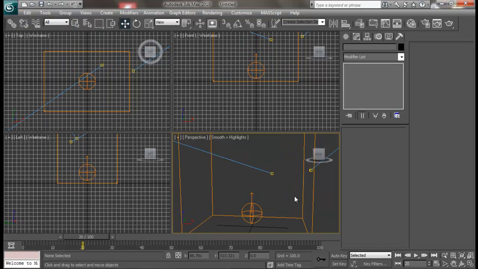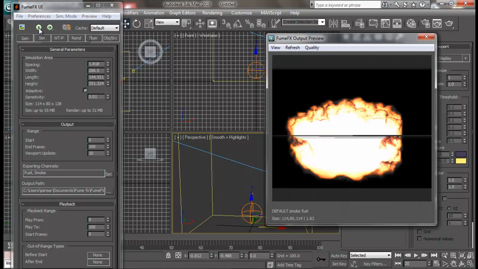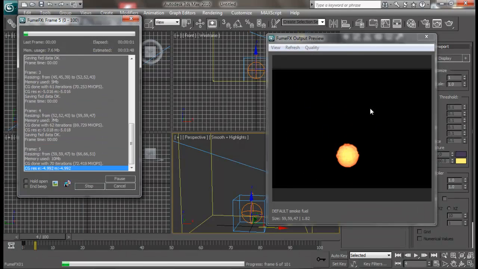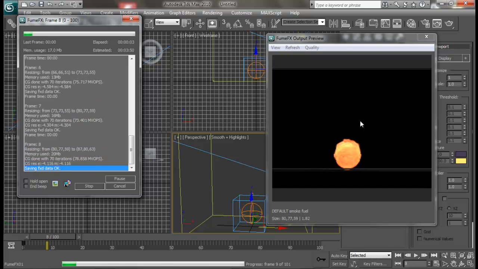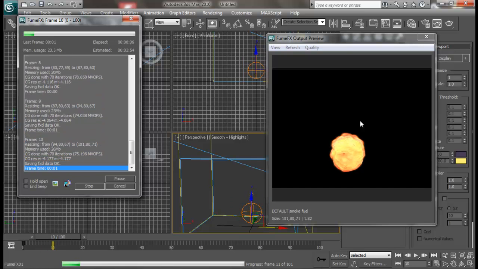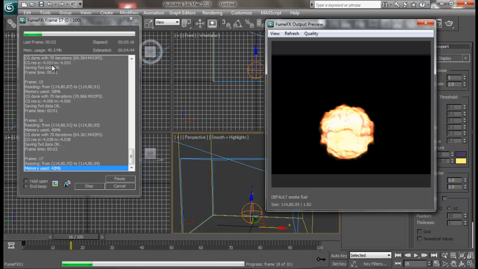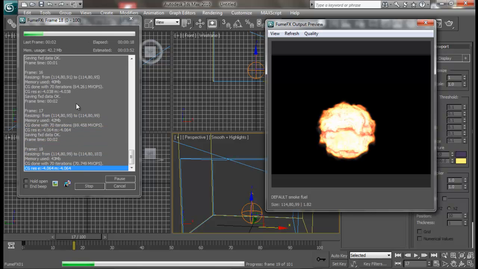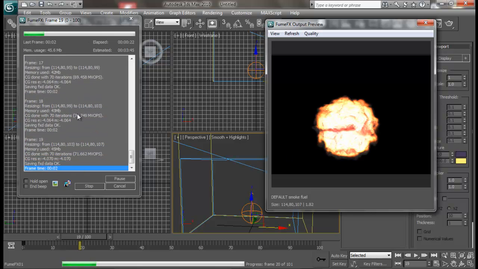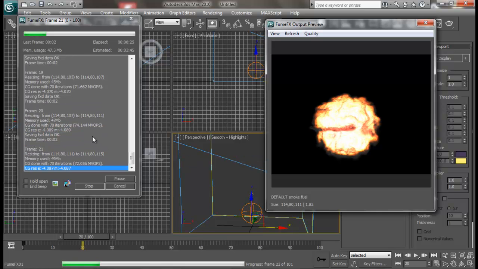So this is what our explosion is, what we created today. So I hope you guys learned something from this tutorial, so you may be able to create your own explosions. Just play around with some settings, and you can also try the settings I used. So you can just pause and write down those settings and just use the same settings if you want to practice, and then later on change your settings and see what different output results you can get.